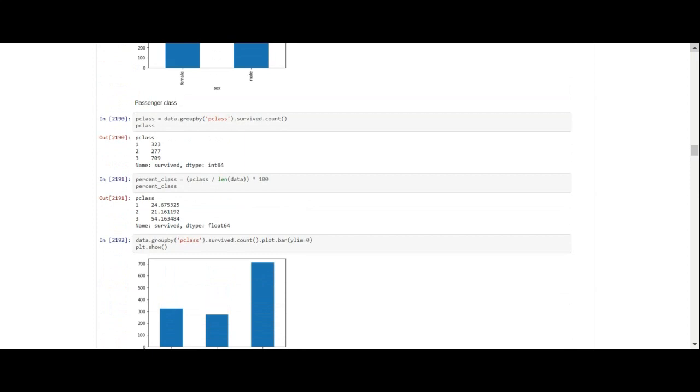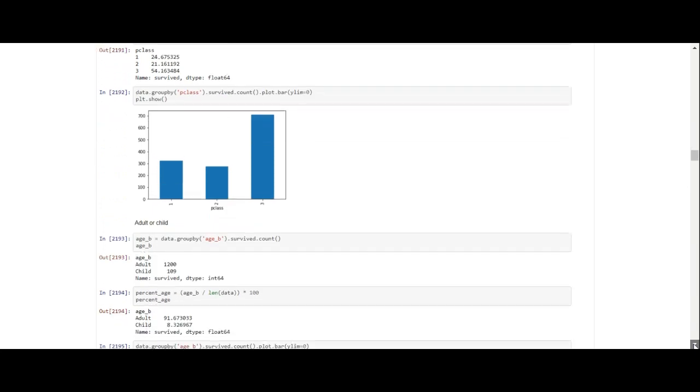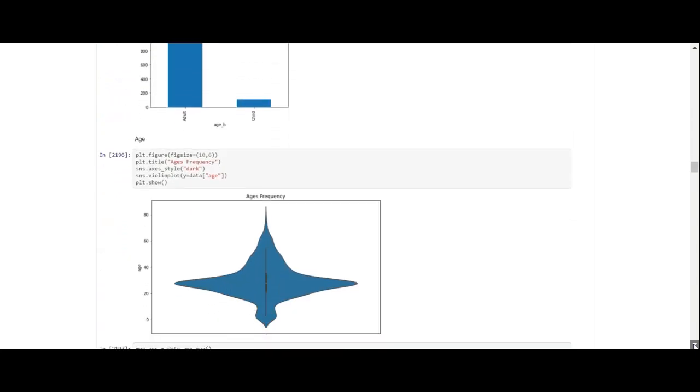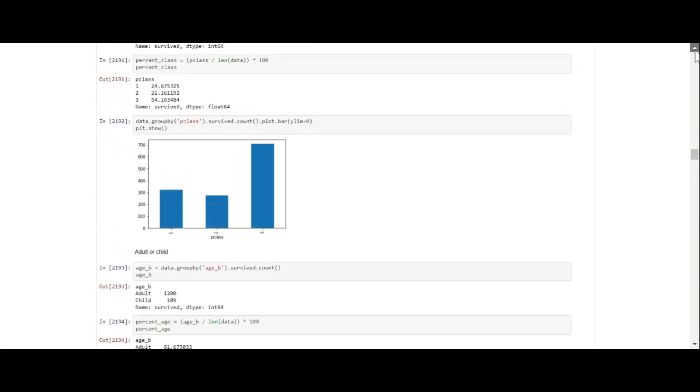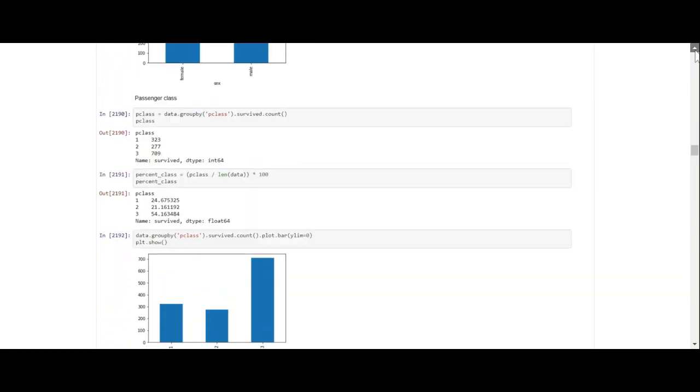There were 323 first class tickets, and of those, 200 survived. So proportionally more first class tickets survived.